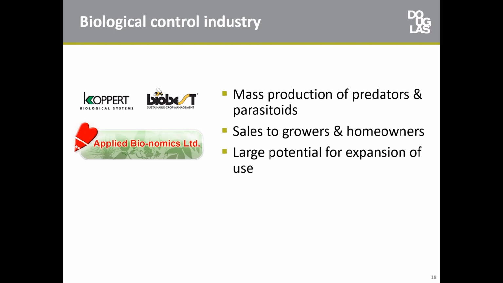One of the things about this industry is that there's huge potential for expansion of this industry. A very small proportion of crop plants across planet Earth are protected using these kinds of products, and we could really increase the use of these products. And one of the areas that could be increased is the sales to the home market. Many of the sales of products like this are really just to commercial agriculture, although you can purchase some of these products now at some of your local garden stores. So keep asking, and you might see more of these products available in the future.